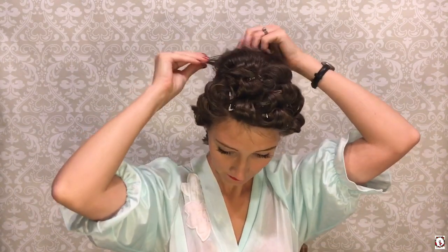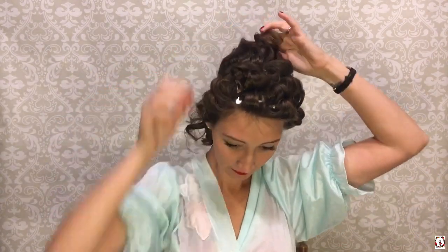So we're going to do this and work up the entire back of our hair, taking just random sections and curling them. And we're not even going to pin curl clip them up, because again, they're just going to be pinned up out of the way. Take a section, break it in half. This one actually broke into 3 sections I should say. Curl, and repeat.